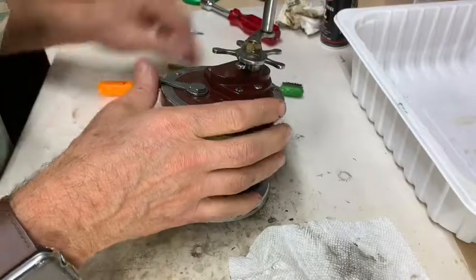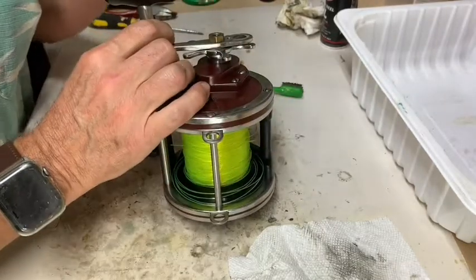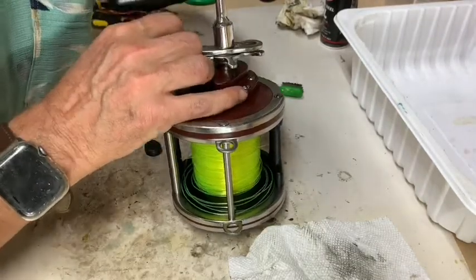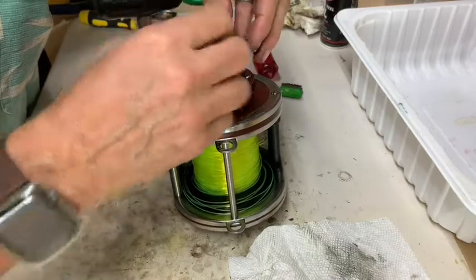And I forgot our little cap nut cover. So let's make sure we get the nut lined up for that. And we can reattach that.